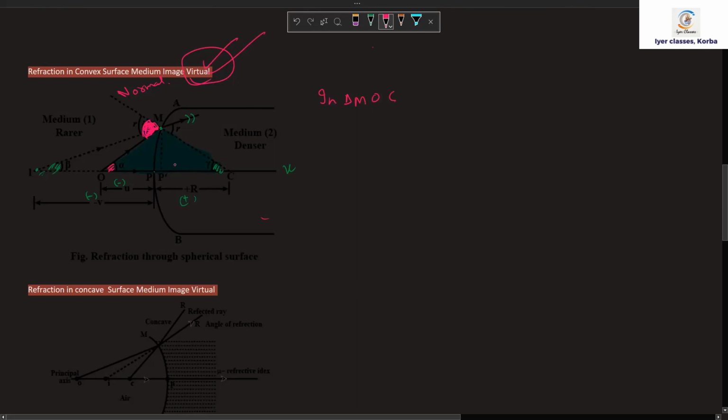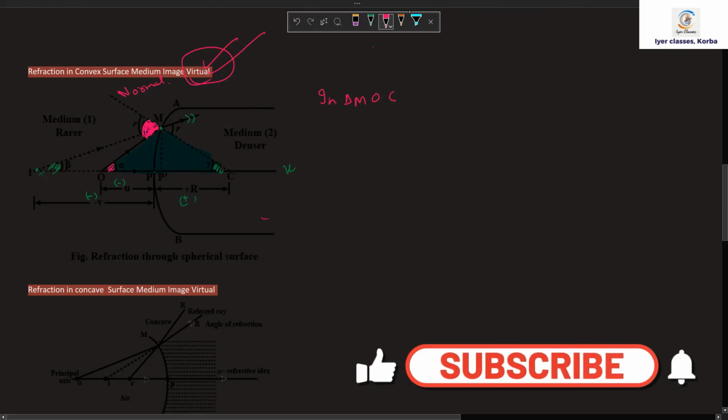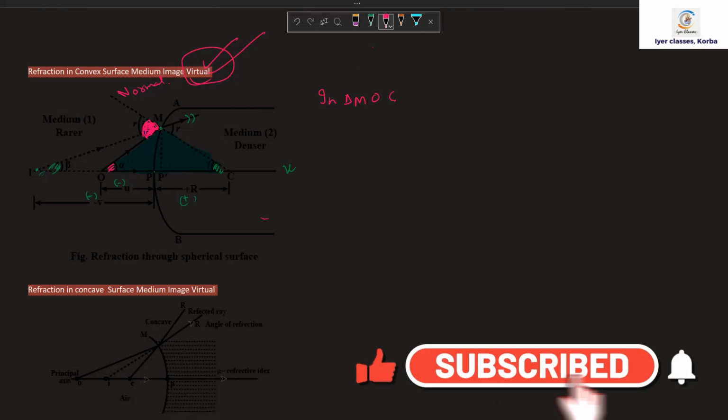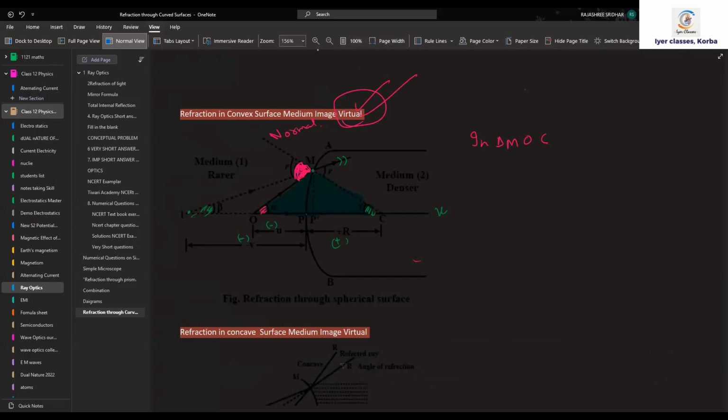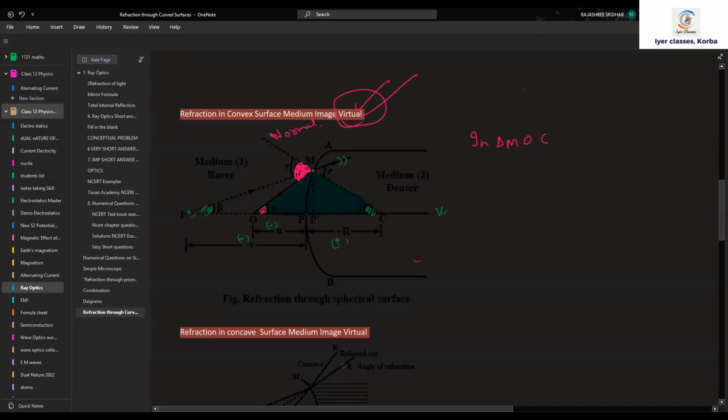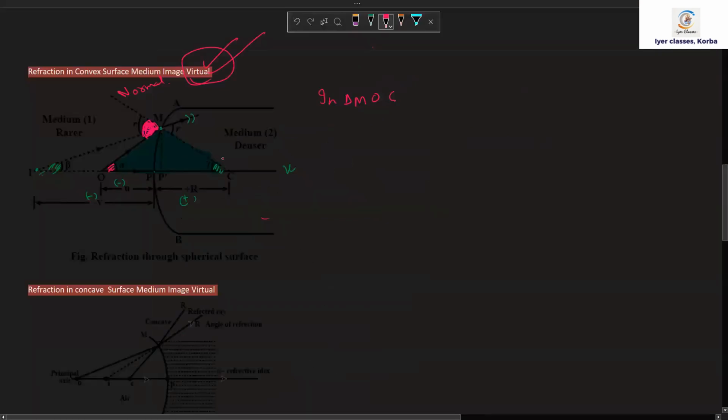You can see the triangle I've shaded in green. If it is visible or not, I don't know. It's visible, ma'am. Okay, if not, I'll change the view. Okay, fine, no issues. It's visible, the green one? So what is the angle I? Angle I is equal to alpha plus gamma.